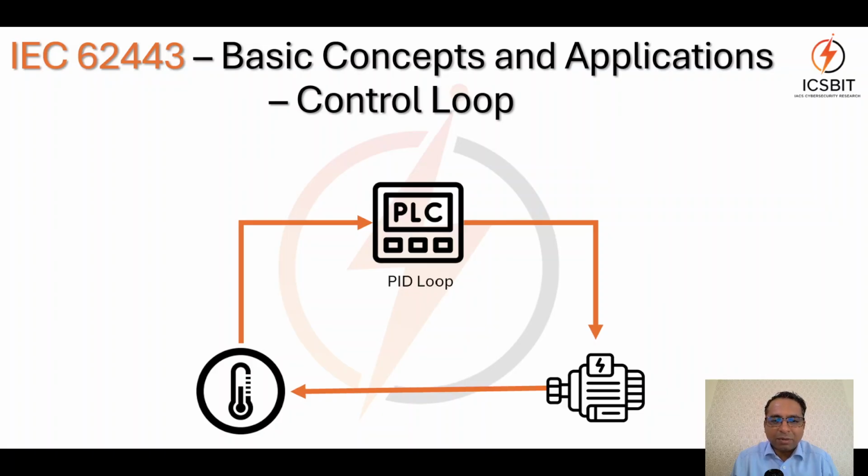In this very specific example we have a temperature sensor giving values of the process to the controller, which has certain logic. Let's say that it will increase the frequency of the motor if the temperature is dipping below a certain cutoff point, and it will reduce the frequency of the motor if the temperature is increasing above a certain level. That is the logic in the controller, and depending on the logic the controller will actuate relays, which will in turn actuate this motor.